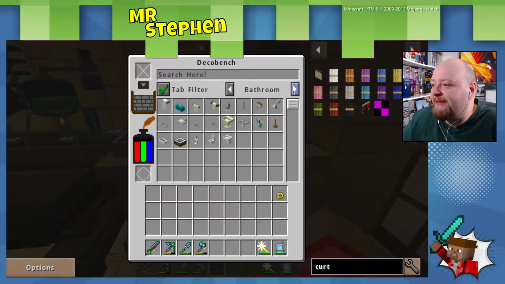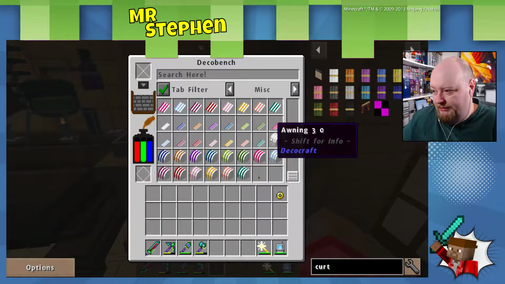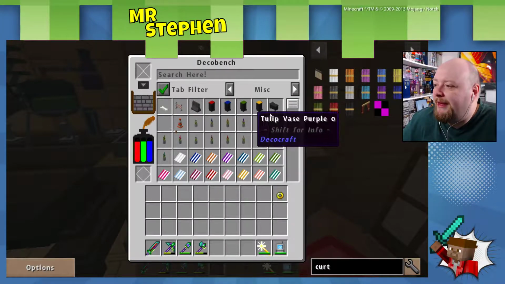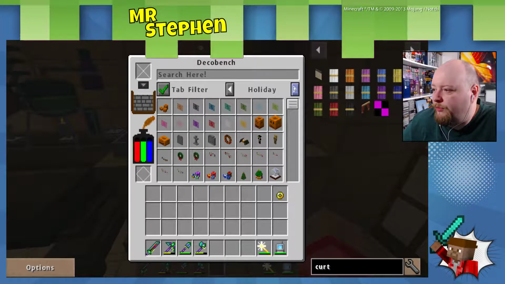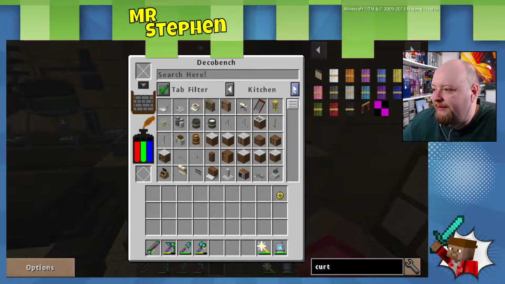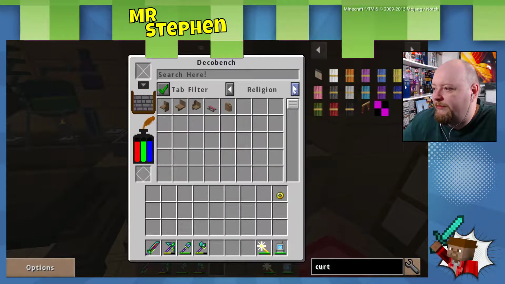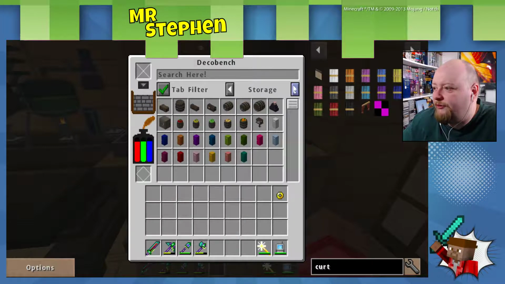Okay, so I'm going to bring this thing on here again. We've got bathroom and miscellaneous. We might need to go into the miscellaneous bit in a bit, I'm not sure. There's a dumpster here. Who needs a... Never mind. Dungeon stuff. We don't really need dungeon stuff. Doors and fences, no. Food. Holiday. We don't need any of this. Kitchen, lighting, living room. Market, office, Patreon. Religion, science, sports. I'm literally just reading out stuff as I'm clicking through.